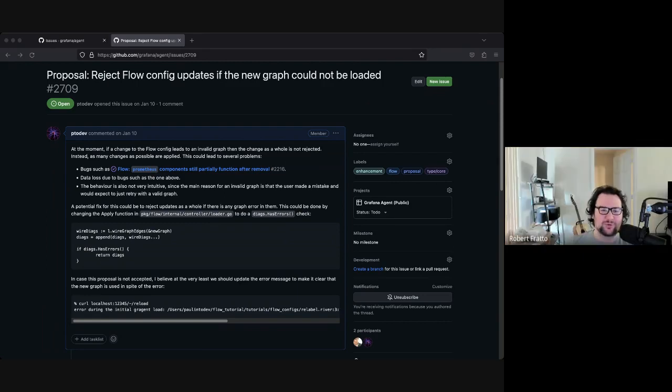No, but you have to do a rollback because you have to apply the graph gradually. Like, let's say it's a local file being fed into a Prometheus scrape, right? You have to apply the local file first, and if that fails, well, sorry, then you can apply the Prometheus scrape. But if there's a complex chain of that, you have to walk it back to the first thing that failed, and then revert everything. Actually, you have to walk back everything. Anything that changed up to that point needs to be reverted back to its previous state.